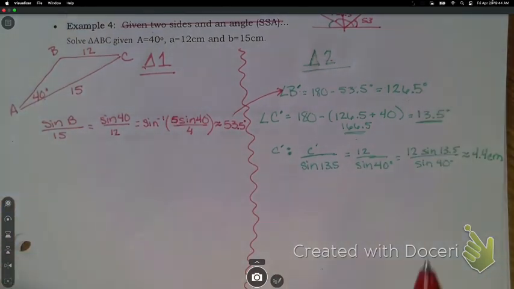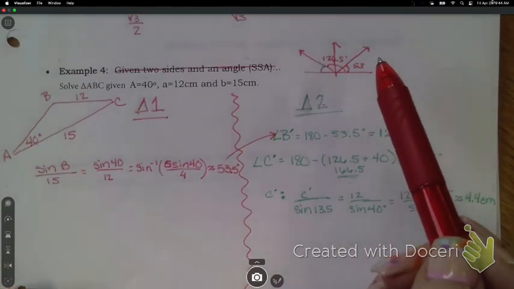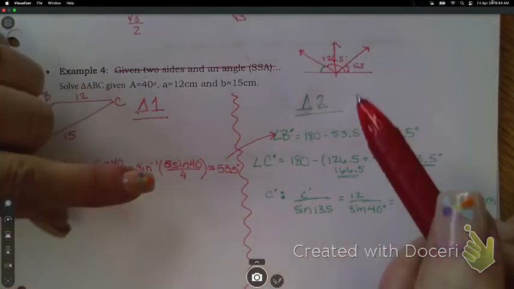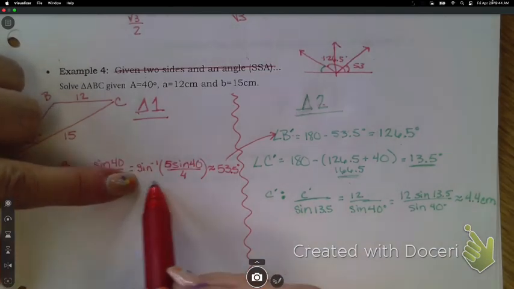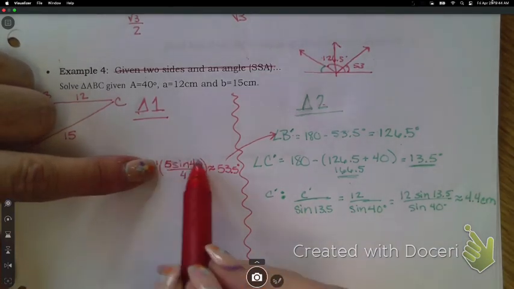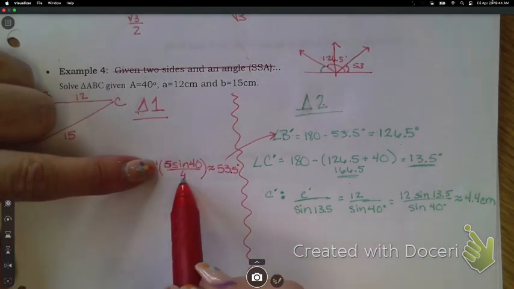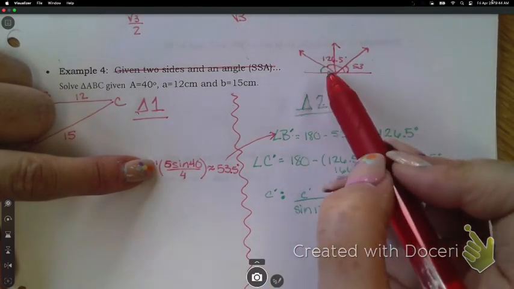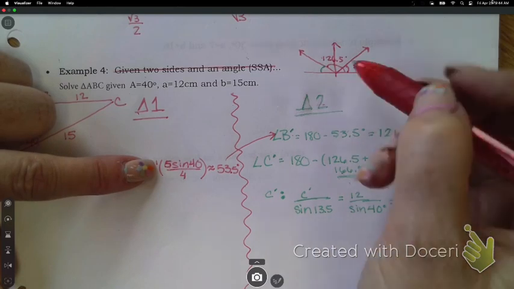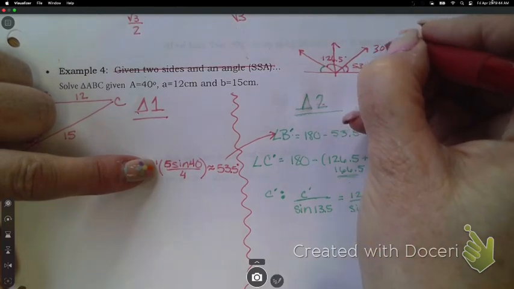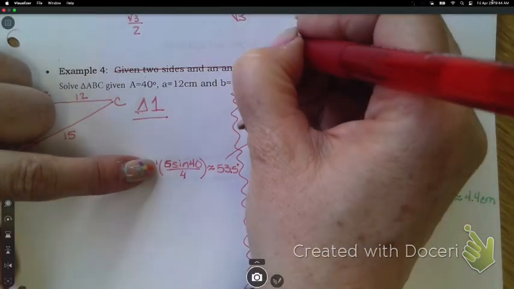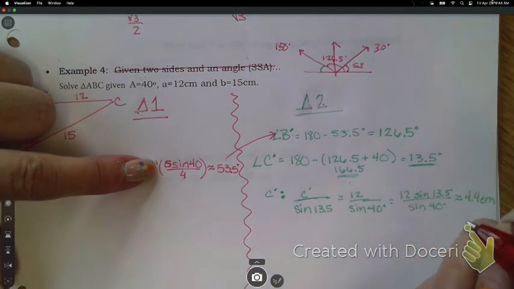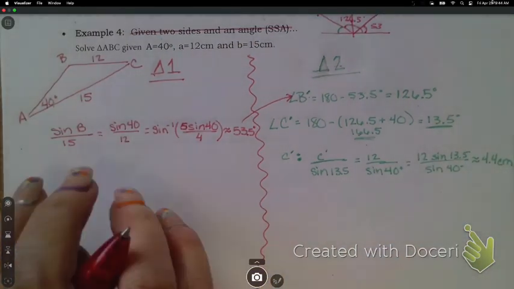Triangle C. Okay. Do you understand that sine is positive in the first and the second quadrant? Yes. So this value for sine right here could happen either in the first quadrant or in the second quadrant. Just like sine is 1/2 at 30, it is also 1/2 at 150. Does that make sense now? Okay. So now I come back to the first triangle.